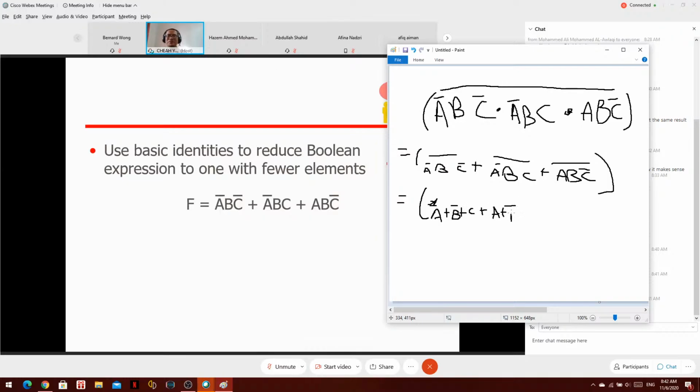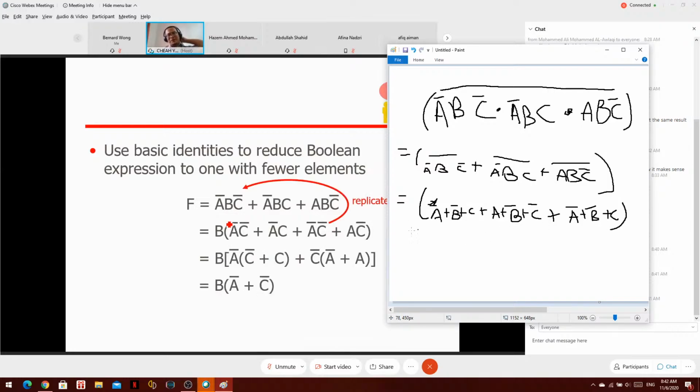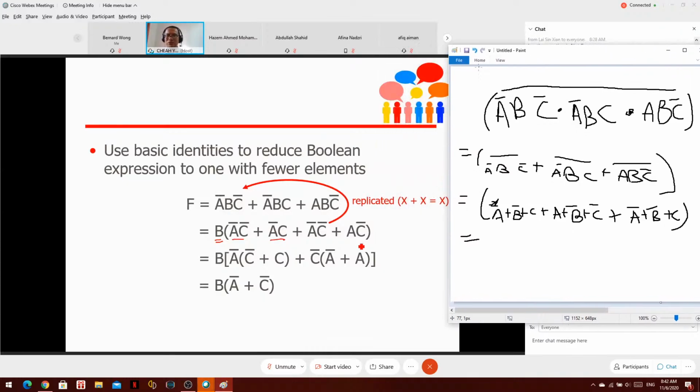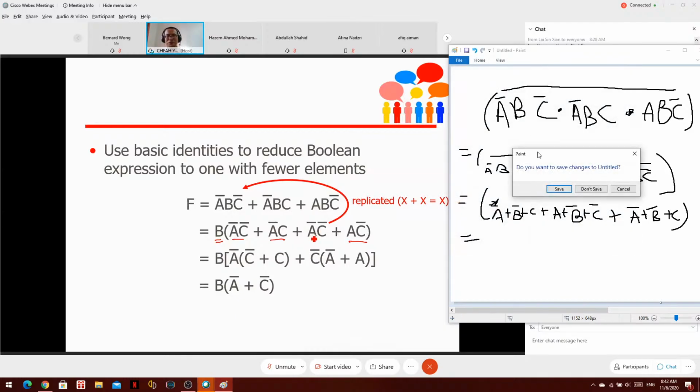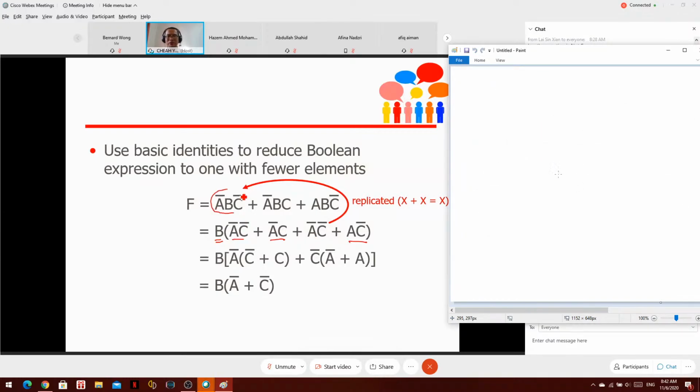Let's discuss the solution here. All your attempts are not bad. If you scroll through the chat box, there are very good attempts. The working here is that B can be taken out, based on the identities given. So B is taken out and then all these are replicated: AB, not A C, and also A not C. Now, we have chosen to replicate this one, this not A and not C. We can pretend that it is here: not A, B, not C. Why?